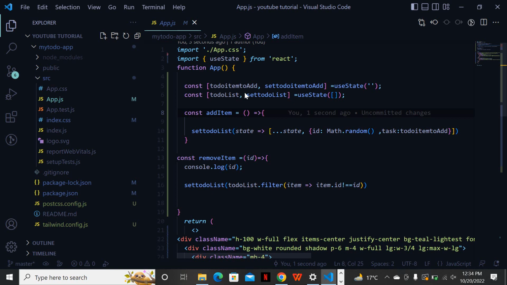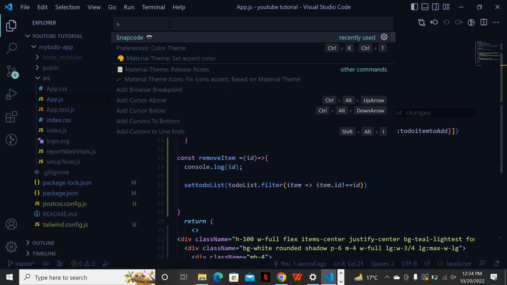So instead of taking pictures from your phone or taking a screenshot using print screen or a snipping tool in Windows, it is better to use Snapcode. Let me show you how it works. You just have to press Ctrl Shift P after installing that specific extension, and afterwards you just have to click on Snapcode.